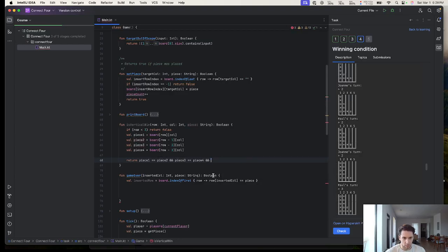let's just do this in order. I don't know why I wrote it like that. Okay, so I know for sure that's going to be a vertical win. And we actually don't need the piece here.